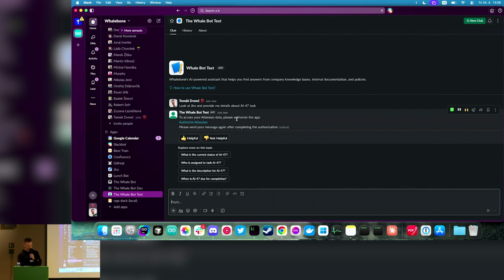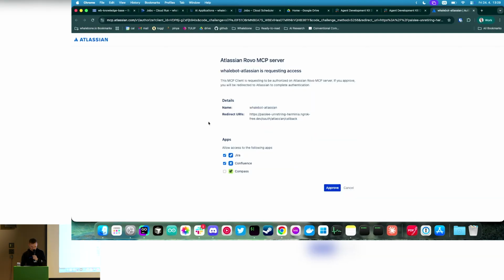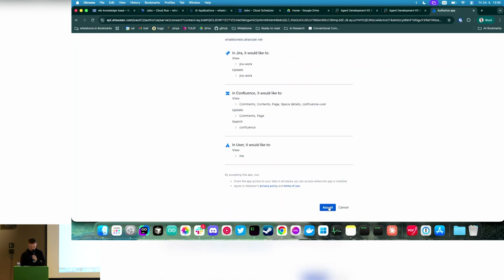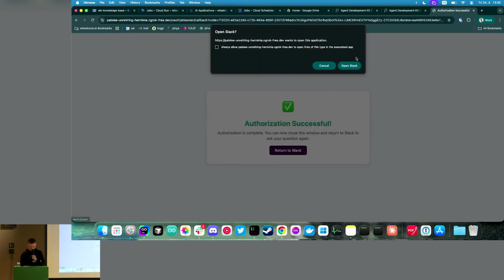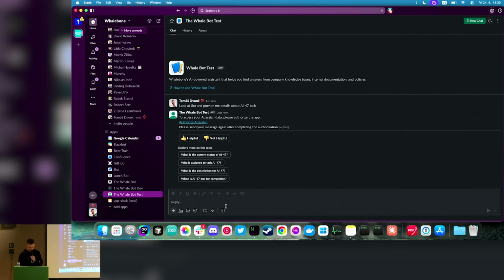So I'm able to see on our Atlassian only what I can see there. So when I authorize with it, I will just approve it. Okay, authorization successful. I will go back to Slack, and I will tell the agent, try again.